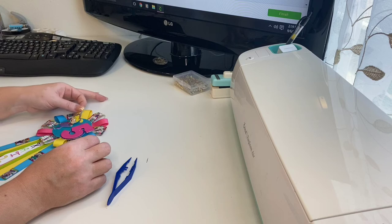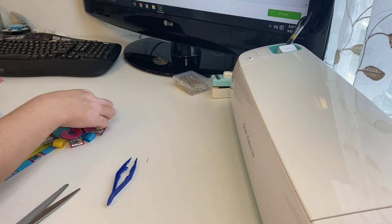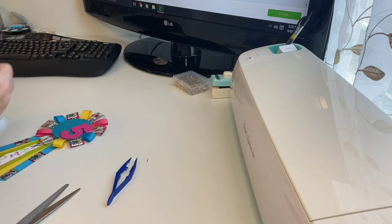I'm still indecisive. So what I'm gonna do is I'm just gonna pop dot her on because I don't wanna make her permanent. I think I'm gonna wind up changing it to laminated. So for the most part, I'll just use two pop dots on her. I'm just gonna fold it in half to give her a little bit more of a 3D dimension.